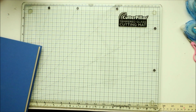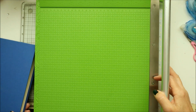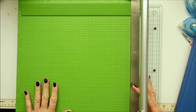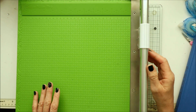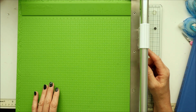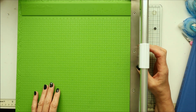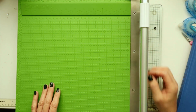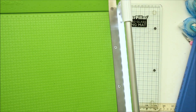My next favorites are the Cutterpillar products. I have the Cutterpillar Pro, which again I have a full video on the benefits of using this paper cutter. I've had this for 2 years. Blade cuts just the same as it did on day 1. You can't cut yourself. There's no way to trim your finger off. Best invention ever is this light right there. You can kind of see the light.